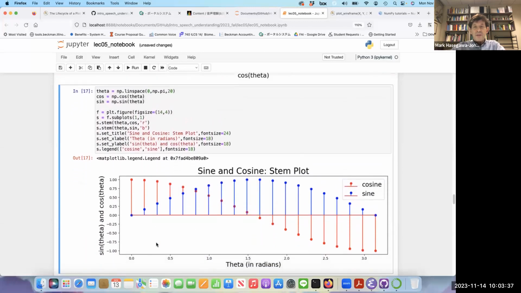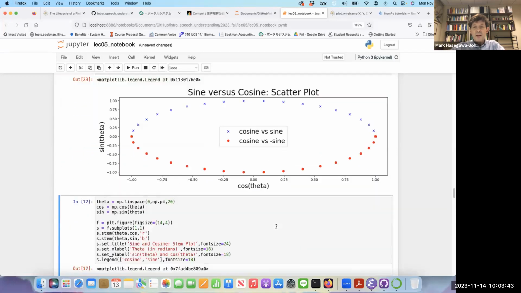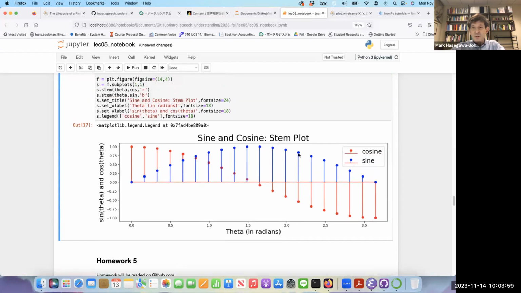All right. The other kind of special plot that I want to tell you about is called a stem plot. A stem plot is like a scatter plot, but in addition, each of these points has a stem reaching up to the point so that I can see what is the exact value of theta that generated this particular value of the sine. This is called a stem plot. Sometimes these are also called lollipops, like the candy lollipop that you eat that has the candy on a stick.